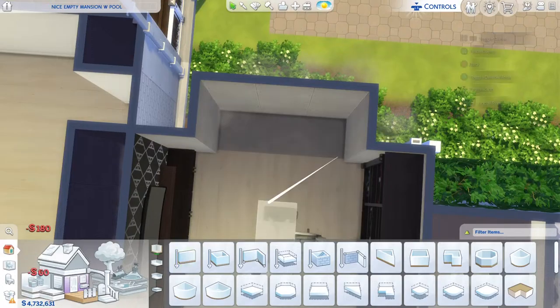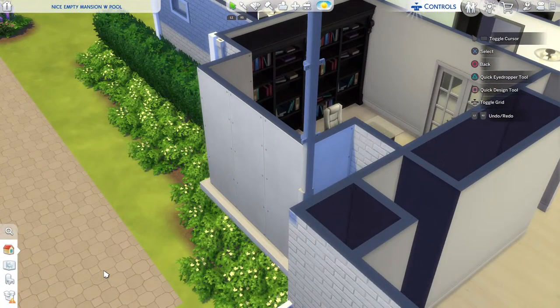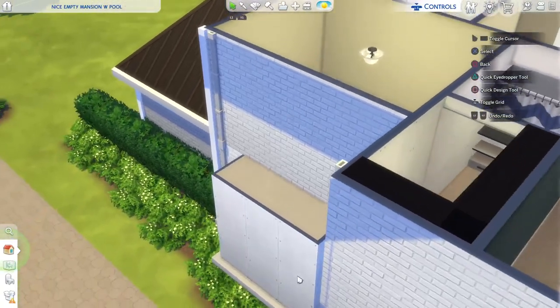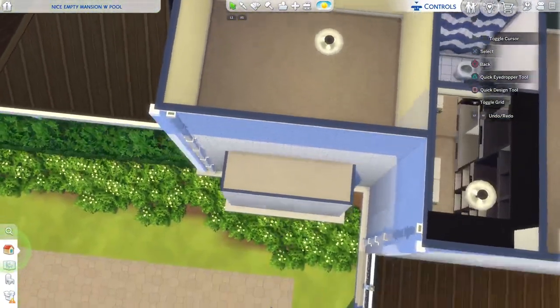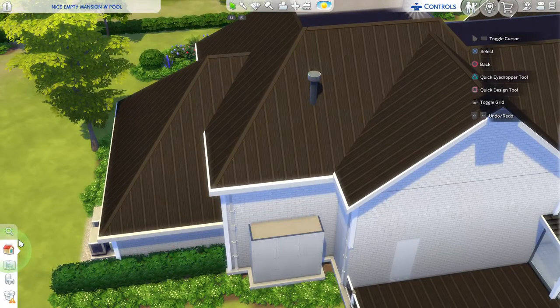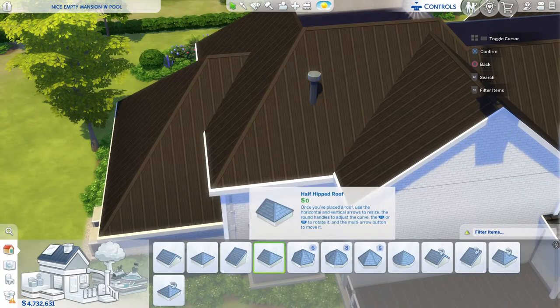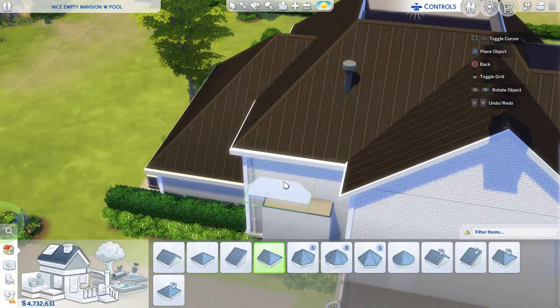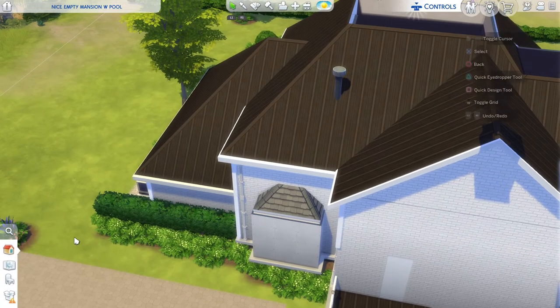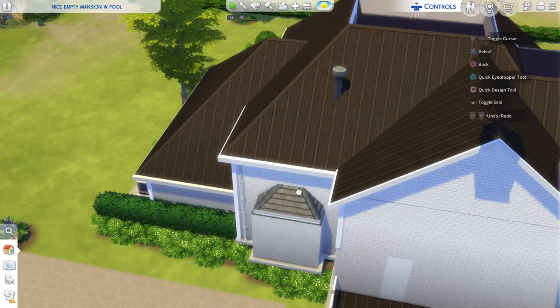Okay, now we can do this like that. Okay, the platform's still on top of it. I'm not going to take that all the way up, so what I'll do is I'll probably just grab a little. I'm gonna use a half hip roof right there. Can I push it in? If I can push this in. Boom.